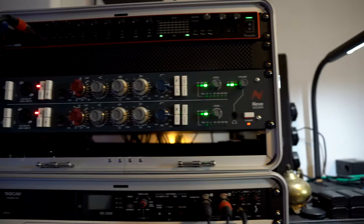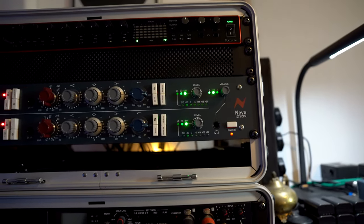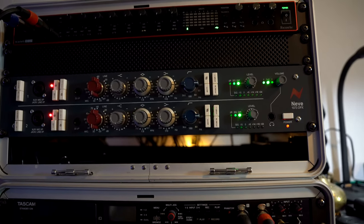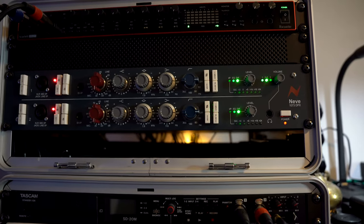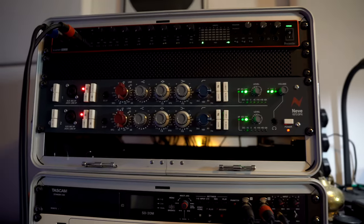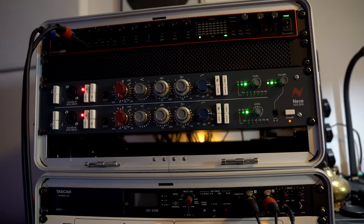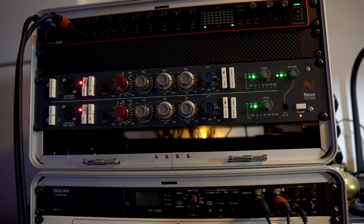Could I live without it? Yes. Would I miss it? Yes. You know, it's one of those. But if you have a budget or you just want to get something which is going to be your life piece, if you like, as an engineer in your own rack, then I recommend it and just have fun with it, really. You can drive the thing to hell and it just sounds amazing on vocals and anything, really. But at the moment, I usually just put the piano straight through regardless.